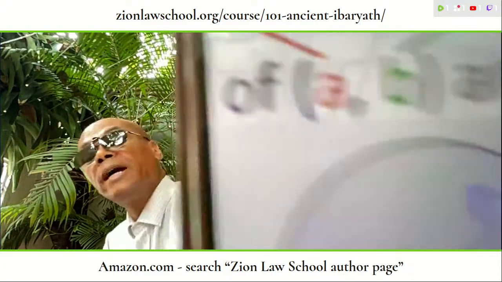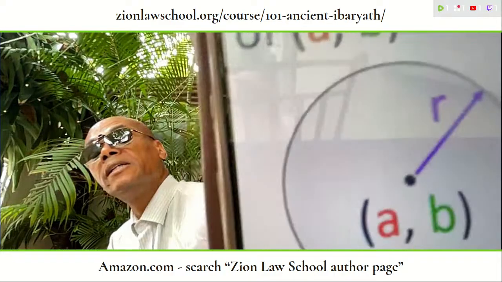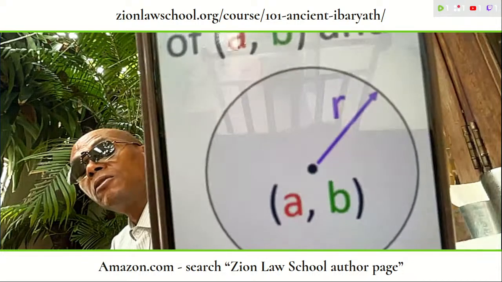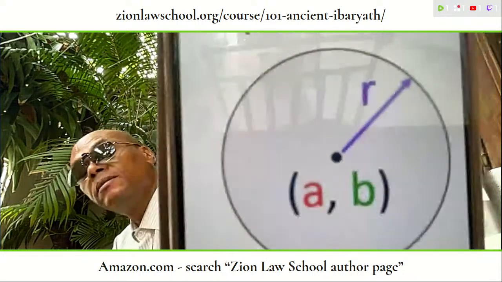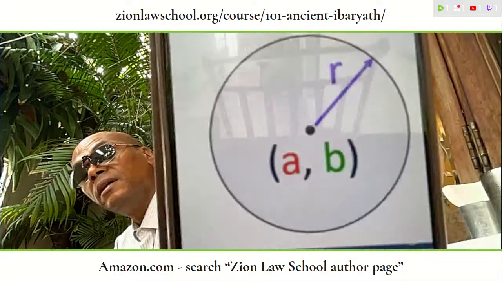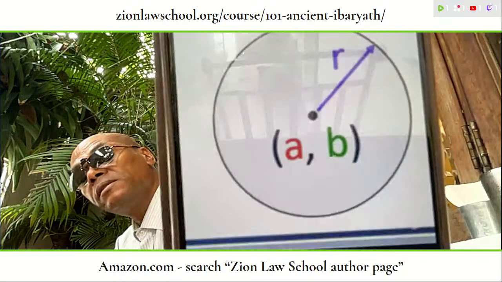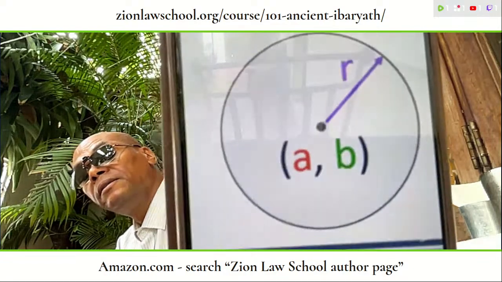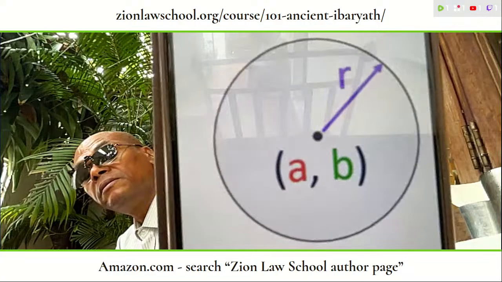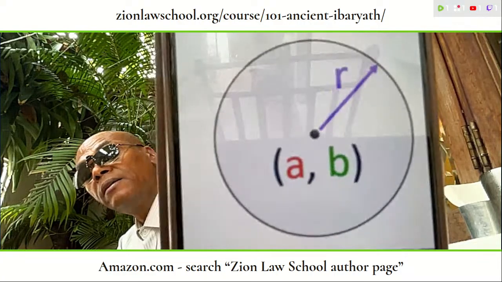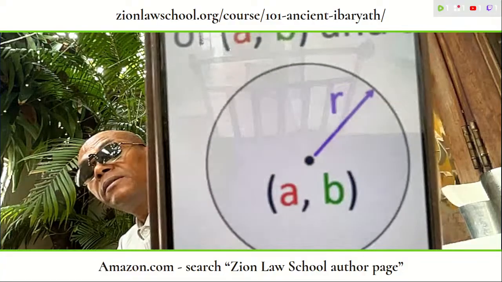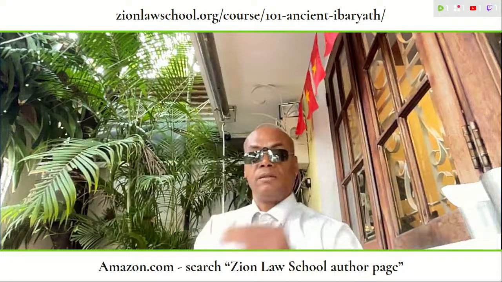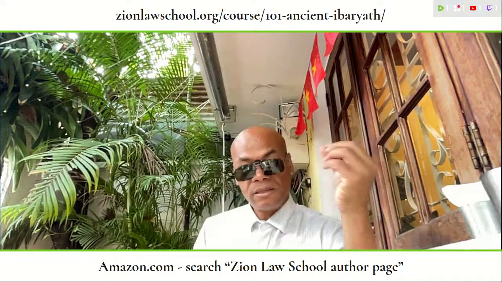Do y'all see the purple arrow? See, there's a force extending from the center of the circle going outward to the edge. Now, there's a force extending from the opposite end of that purple line. You see it crossing through A, all right? And that force is pushing out in the opposite direction. And this is the law of opposites.